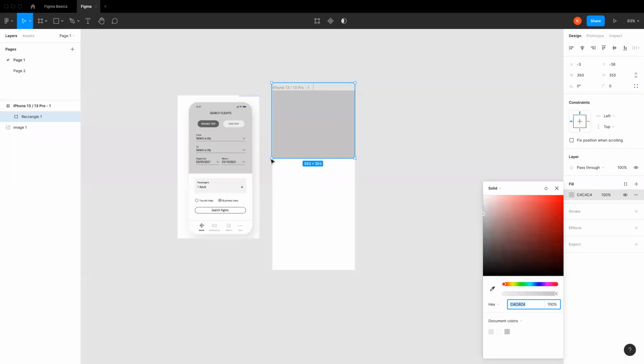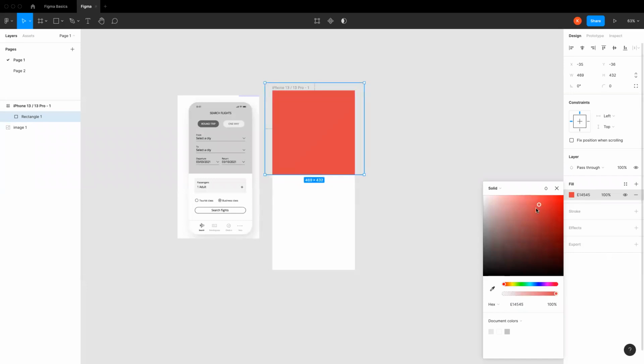Okay, so now that's a frame. Because it's inside a frame, I can expand this one anyhow I want. I can drag this anyhow I want. And then I can decide to change the color here. Right, but like I said, this is wireframing. You don't want to be bothered about the colors and whatnot now. So there's this tool here that I'm going to use. It's called the eyedropper tool. I can use it to sample this color. So they call it sampling color. I can use it to sample this, and then now I have something that looks similar to this, right? So we are done with that.